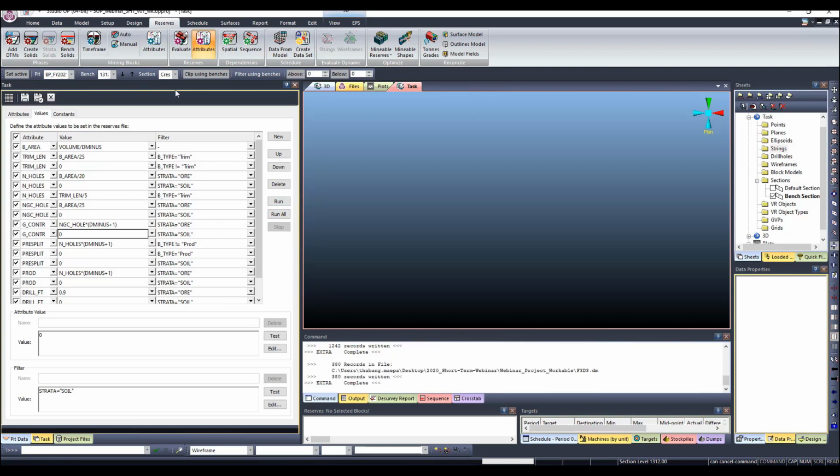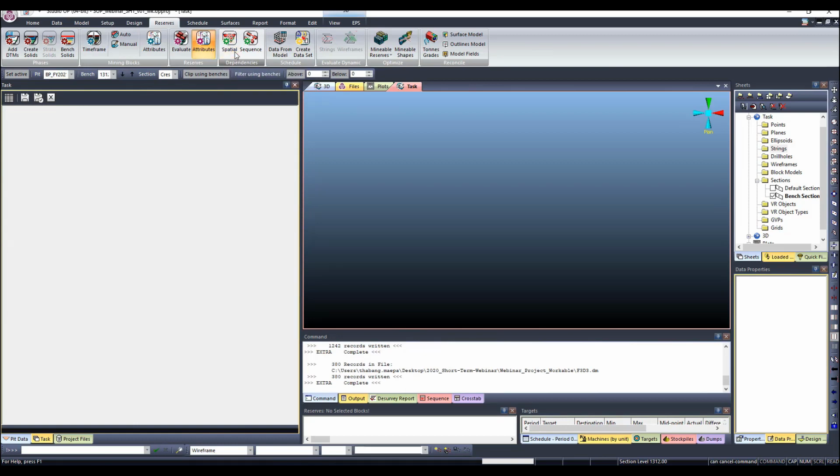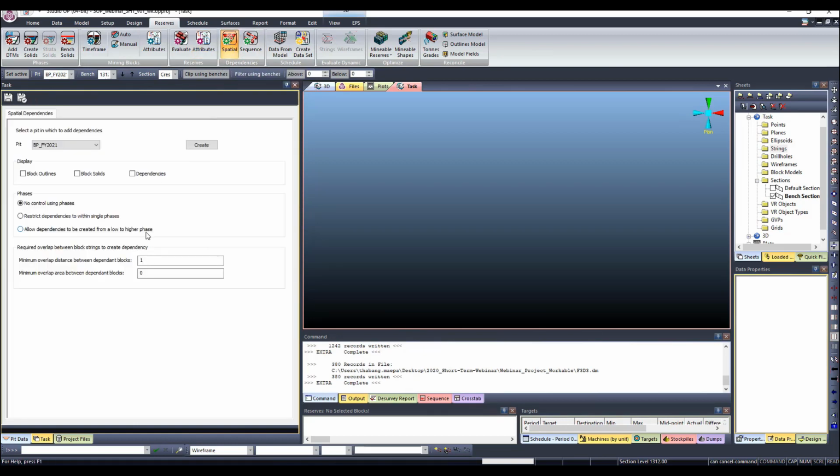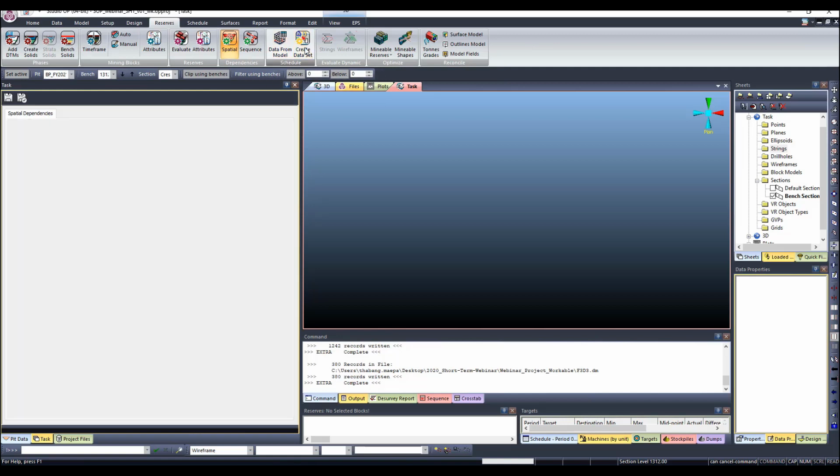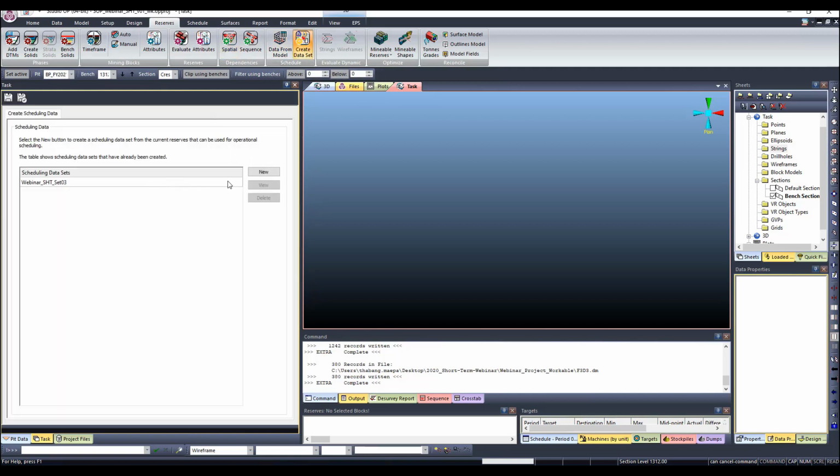I'm happy with this. The next thing that I need to do now is to create my special dependencies. These are my bench by bench dependencies that will prevent me from undermining. When I'm happy, the next thing is to create a data set. It's simple: new, you give it a name. You can have multiple data sets, which will allow you to run different scenarios.